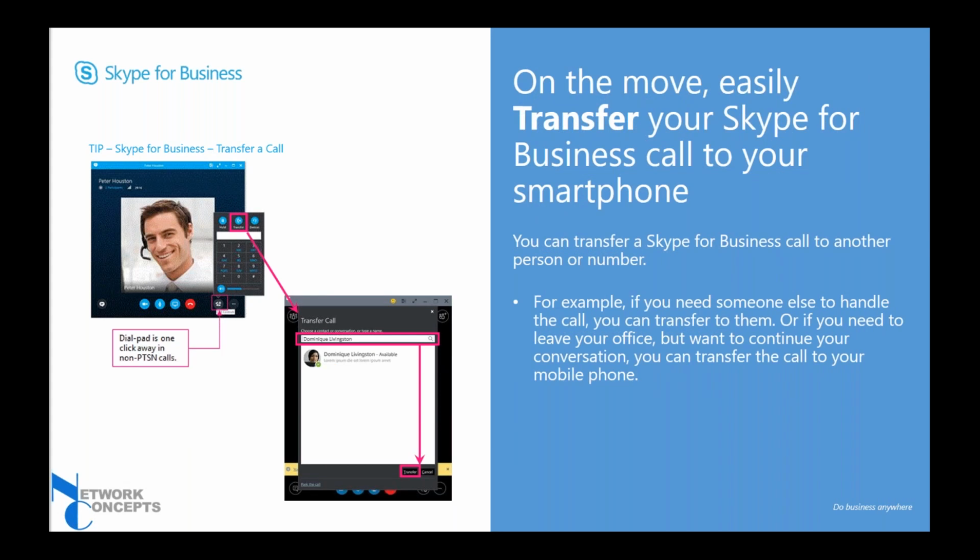With Skype, you're also able to transfer calls. Let's say you're leaving the office, you can transfer that call to your cell phone. How are you able to do that? Pretty simple. You just hit this call control button over here. You hit transfer, and it will give you somebody's name, so you can type that, or you can type in the number too, and then you just hit transfer. Pretty simple.